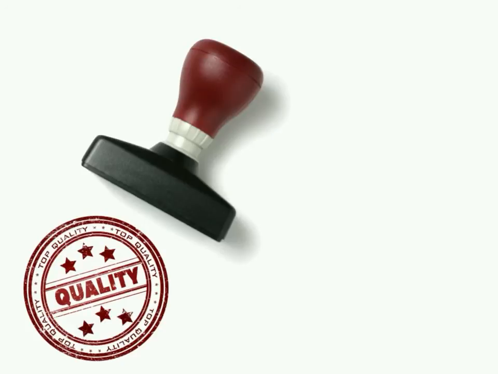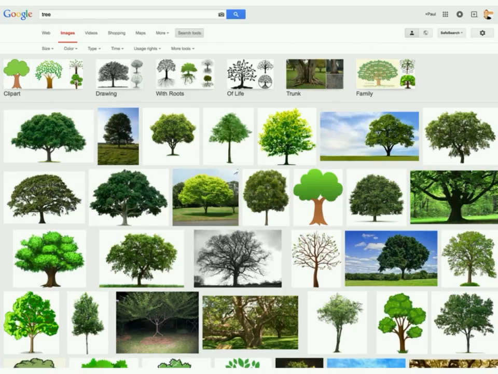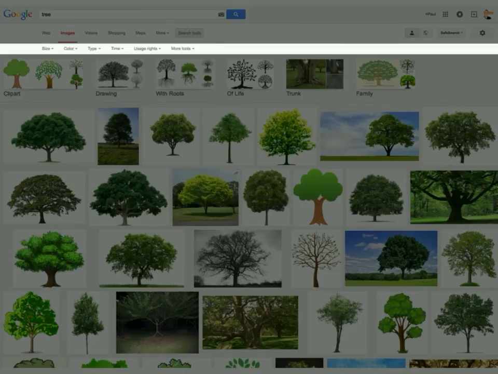So if we do a simple Google search right now for the word tree and look at all the different trees that come up, there's a few ways that we can refine this search so that we can find images that we can both reuse and are of high quality. So if we click on Search Tools, you're going to be presented with a bar that looks like this. And you'll notice that the first thing that comes up is size. You are almost always going to want to find the largest size image you can. That means it won't look pixelated or blurry or strange when you place it into your PowerPoint. So always pick a large size image.